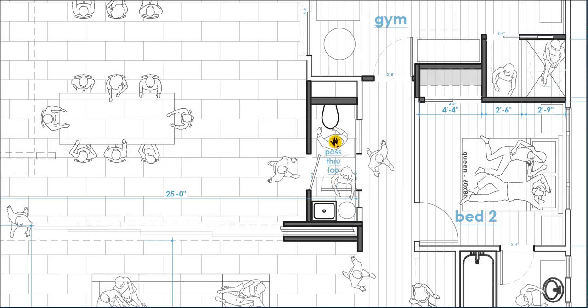I spent a lot of time thinking about this, and just logistically, I don't think anyone's going to be comfortable here. You're going to always be worried about someone popping the door open. If you want to pass through this way, there's more doors anyways. Even if this was a solid wall and we weren't walking through, I just don't like this location as much, and I just don't think it's worth doing this, even this minor addition.